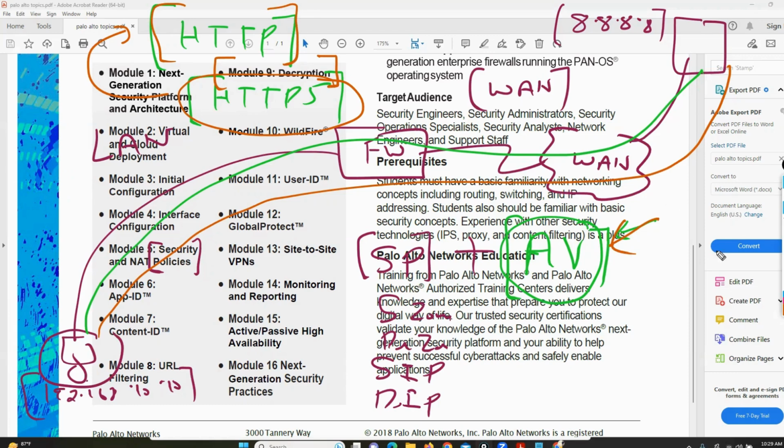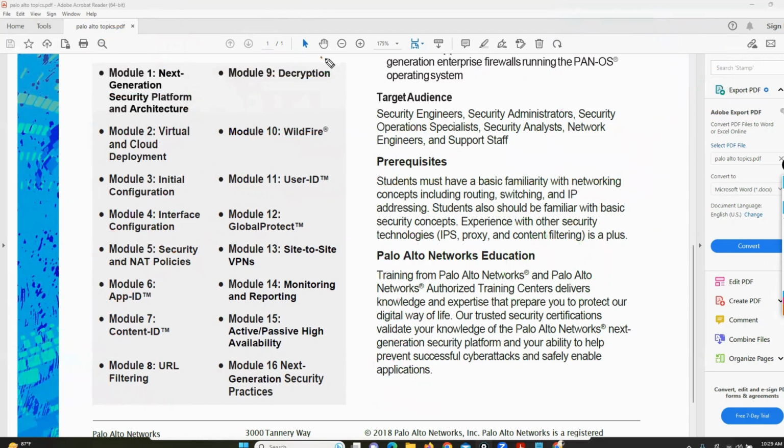So in Palo Alto you can go with the decryption concept. In a decryption policy, we can create 3 types of decryption policy. We'll discuss in detail, but right now I'm giving you a basic idea.